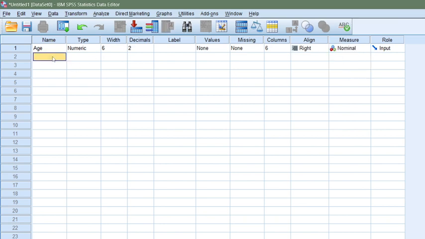And then suppose you would like to test the relationship of age with study habits. So you can type study habits as the name of your data, and then you press enter, and that's the numeric type of data, meaning you want to add numbers on the study habits.